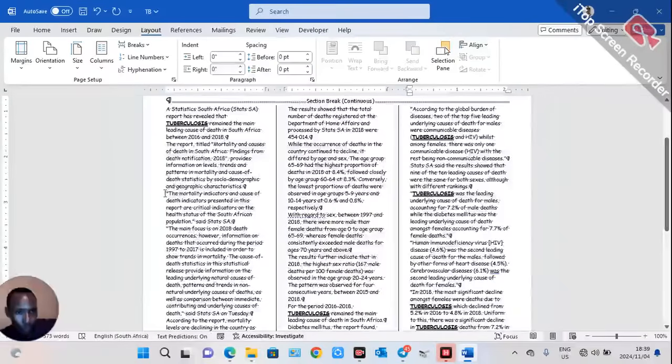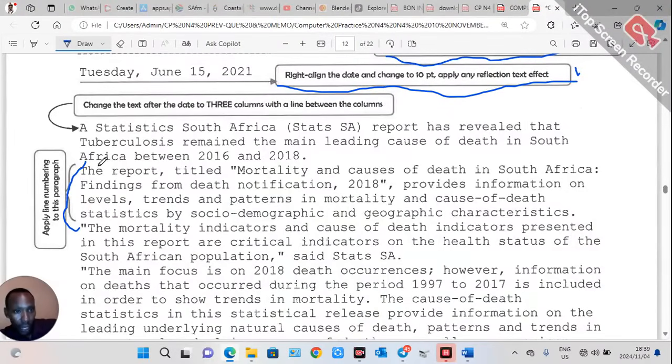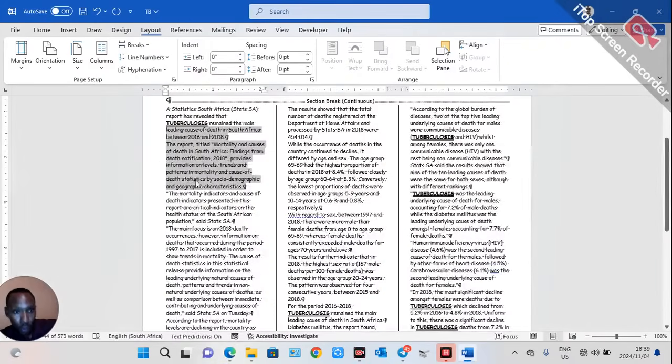It's from here, like here. Let's check it again. It's from Africa, South Africa, but ours is supposed to be from the report entitled until the mortality. We're gonna highlight it. Where is that mortality? The report until this mortality.